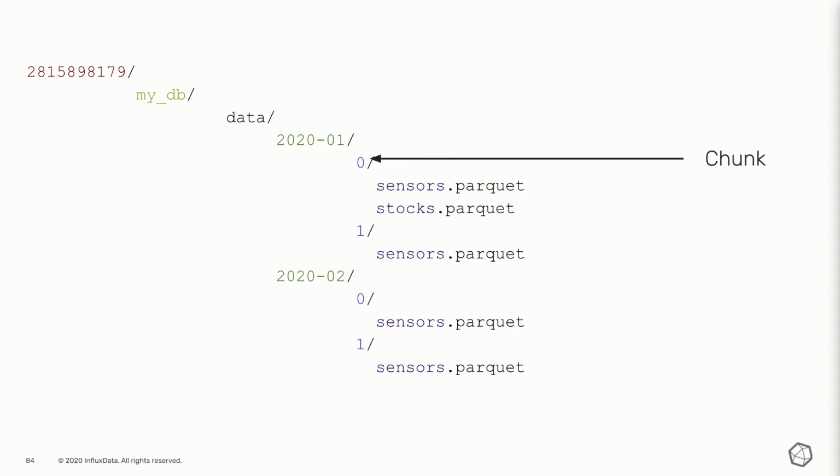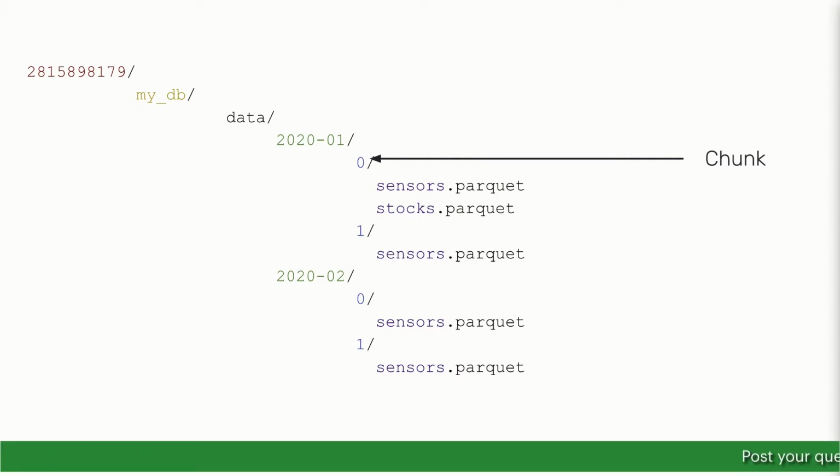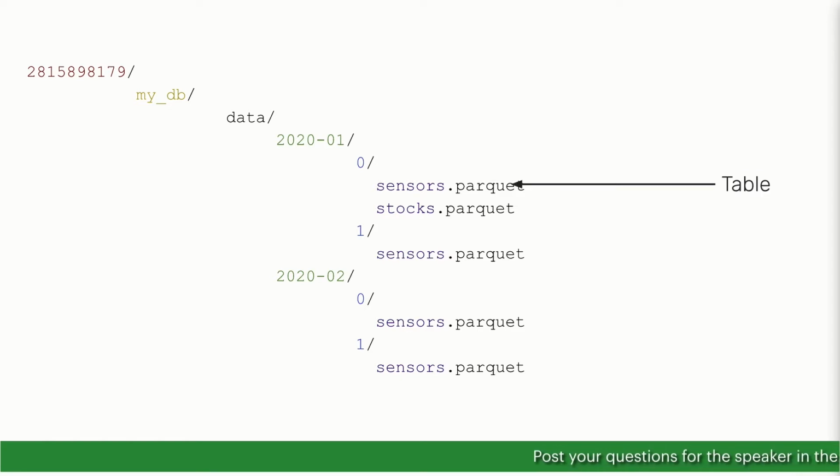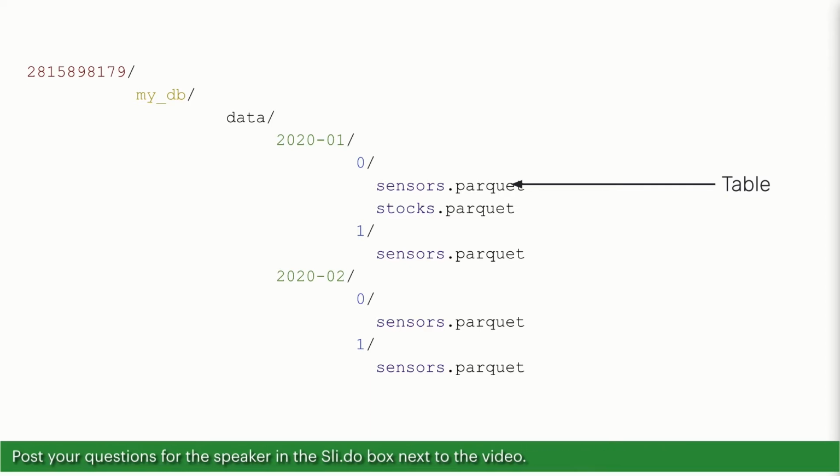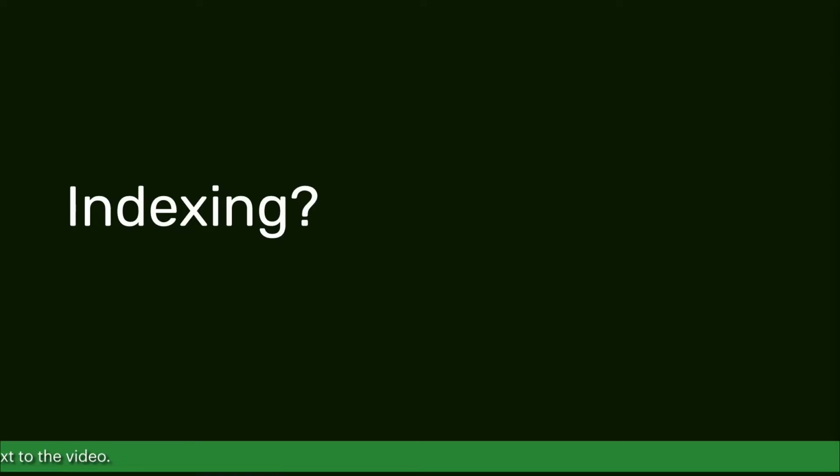And beneath that, we have what's called a chunk. These are immutable blocks of data. We create new chunks as data is written in, and we use this as a way to buffer up as much data as possible before persisting it to Parquet. So finally, we have a table. Now, we're likely shooting for individual table sizes in the tens of megabytes each. So not too big, so we can quickly pull an individual table file from object storage, but not so small that we have an insane number of small files scattered around.